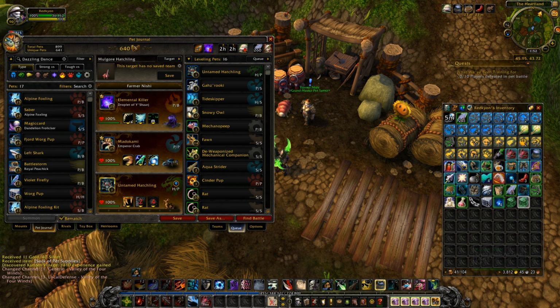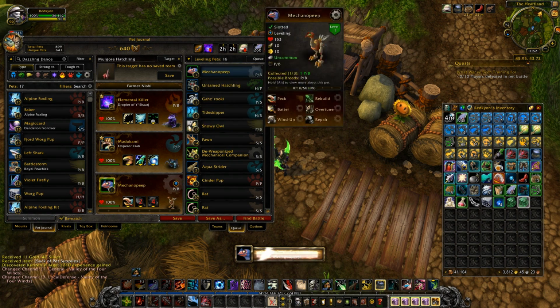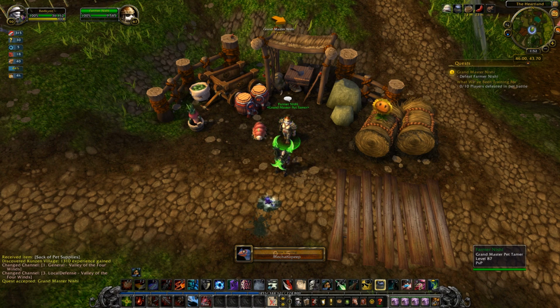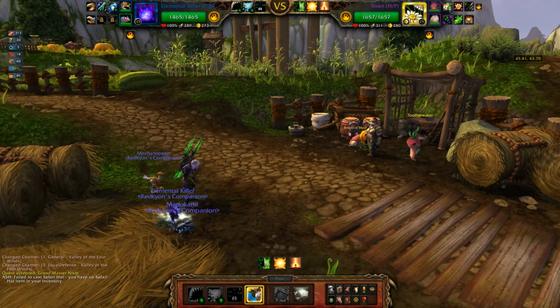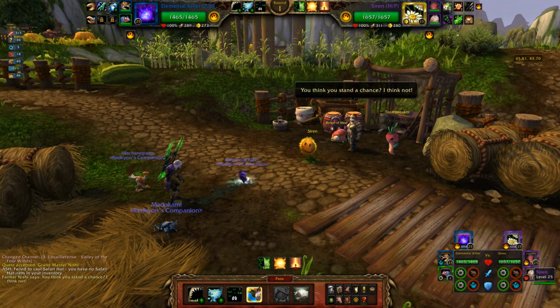Alright, so against this guy, you can't use a level 1 pet unless it's a mechanical. Luckily, I have a mechanical pet that I want to level up. Because the first pet uses an AoE, so it has to be able to survive in the back row. The Siren.